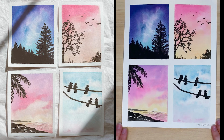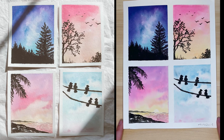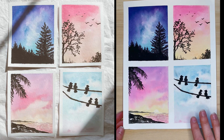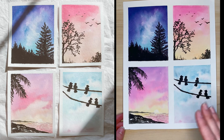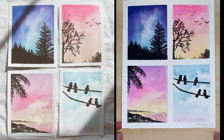Here is the final look of the four different silhouetted skies that we did — I think they turned out beautifully. You could cut these out, put them on your wall, give them as cards to somebody. I really think this taught us how to utilize colors with wet on wet and just have fun with these loose, beautiful, blended tones. I hope you guys enjoyed — take what you learned to continue to be creative in your own fun way.